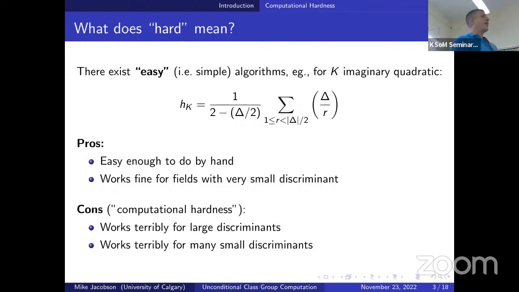What I've been told, in computation of the regulator, do you have to compute the units, or are there ways to compute it more directly? More directly. So yeah, the point is we avoid computing the units and manipulating them explicitly if at all possible, just because they're so large that you're doomed, if you want something efficiently in a lot of cases. Get the regulator first without touching the units. But then if we need the units, I can go get them afterwards.